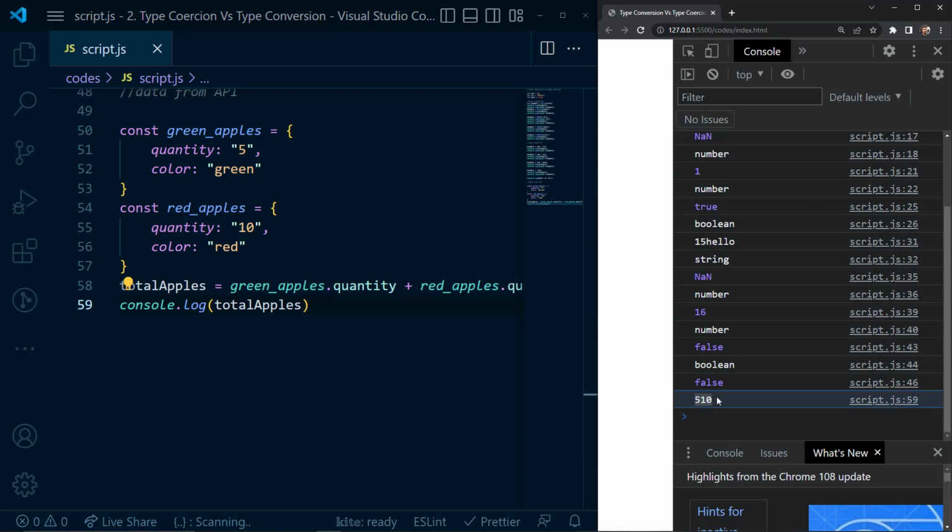We're getting 510, which is not the case, because 5 plus 10 should be 15. And here what is happening is that the strings are getting concatenated.